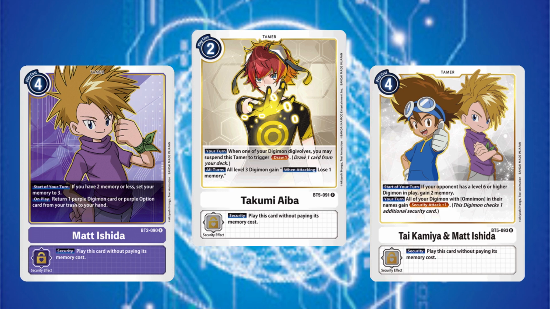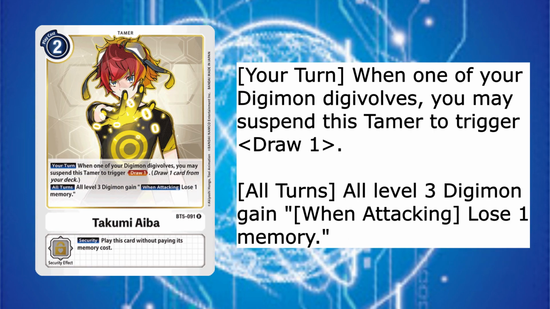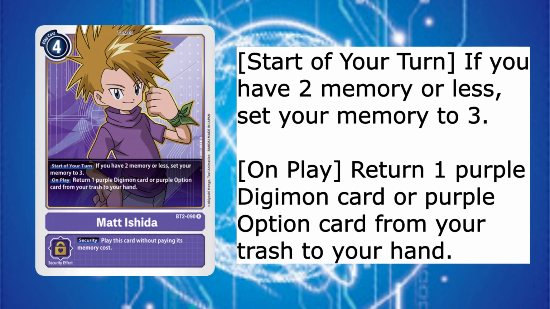BT2 Matt Ishida, BT5 Taikamiya and Matt Ishida, and BT5 Takumi Aiba are the more commonly used cards. Taikamiya and Matt Ishida is often used to complement Omnimon Zord and Mega Digimon Fusion. It can even allow your Omnimon Zord to hit with an extra security check. Takumi Aiba's main purpose is also for you to use Mega Digimon Fusion, but other than that, you can also deter Rookie Rush and other decks which utilize on-play Digimon, and also boost your draw power. Lastly, BT2 Matt Ishida allows you to rescue cards that you accidentally mill out.